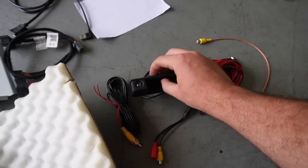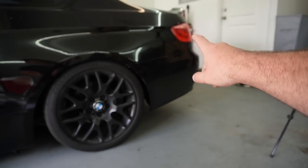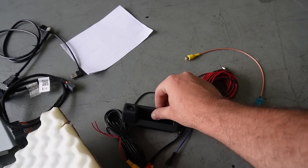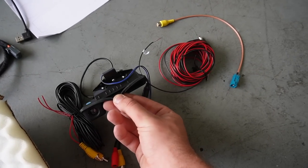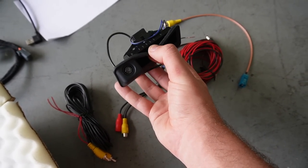For those of you guys who don't know, your stock buttons get bad, and if you have a 2007, I guarantee you've at least replaced your buttons once. This gets super sticky and super gross. This is in really good shape. The material is so much nicer. I could definitely see this. Oh, actually, this can even get removed, so you can replace it if it ever gets bad, which I really like the concept of.